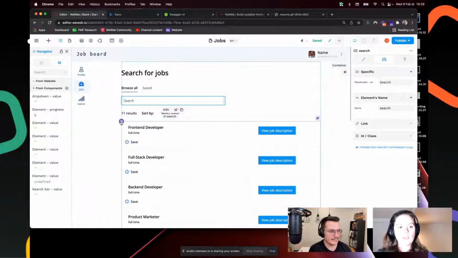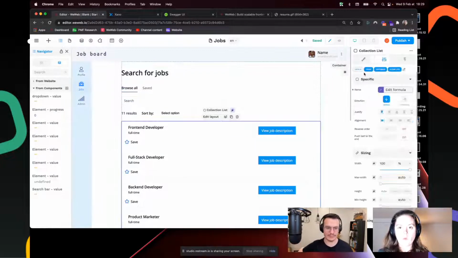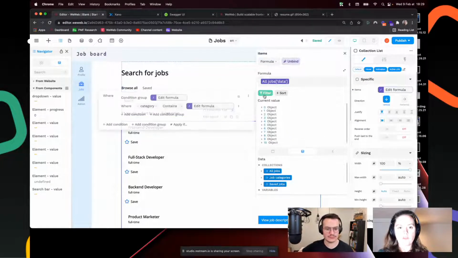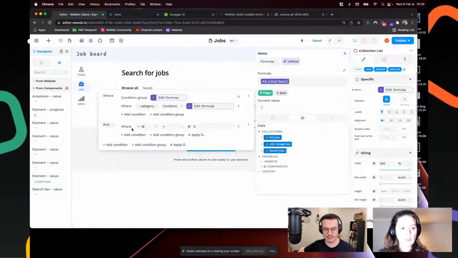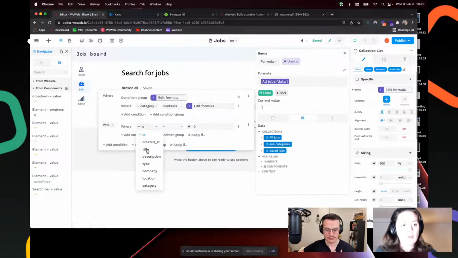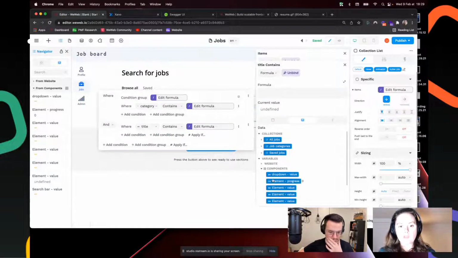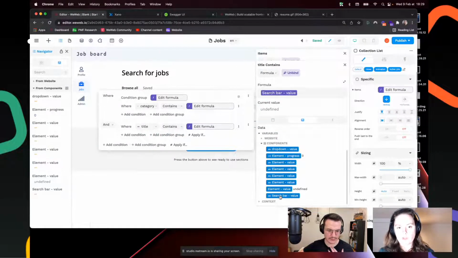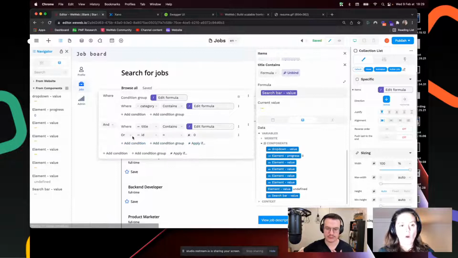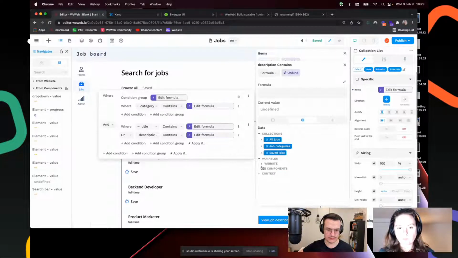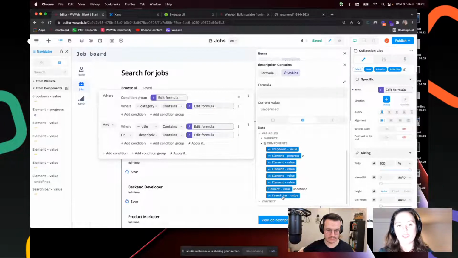So on the collection, we'll add a condition group to our filter where, for example, the title contains our search bar value, or the description of our job contains the search bar value. You could decide to filter on anything really.